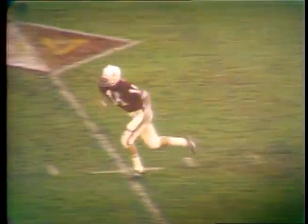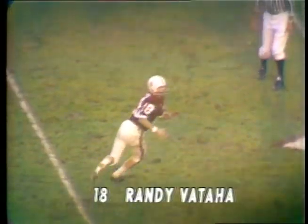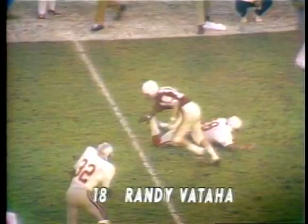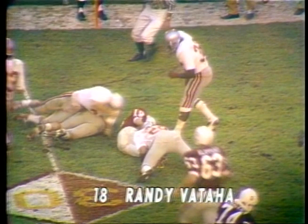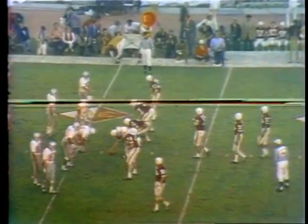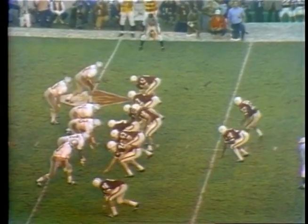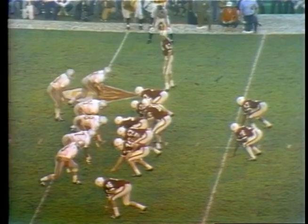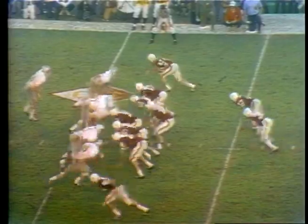As you can see, Bataha all alone now. And what really put him all alone was the fact that Plunkett moved Shockley up into that little slot position. And here comes Tatum, who had to cover Shockley. Plunkett is trying to get Ohio State to cover one-on-one rather than double cover Bataha. They got a tackle out of there, Shad Williams. First down, Stanford on the Ohio State 31. Quite a drive Stanford's putting on now, and it's the passing of Jim Plunkett.